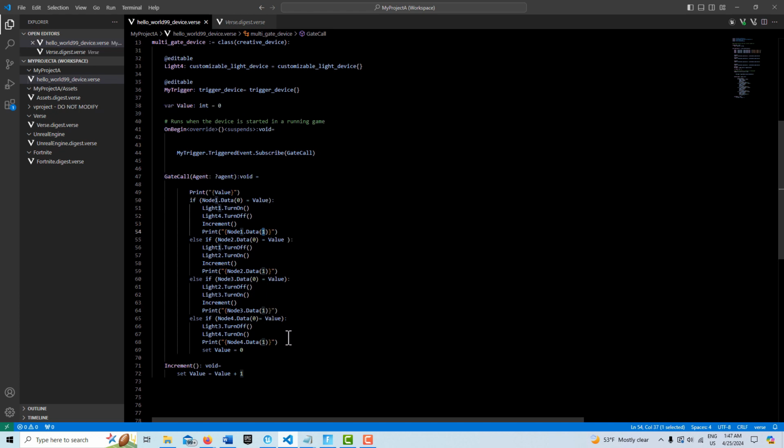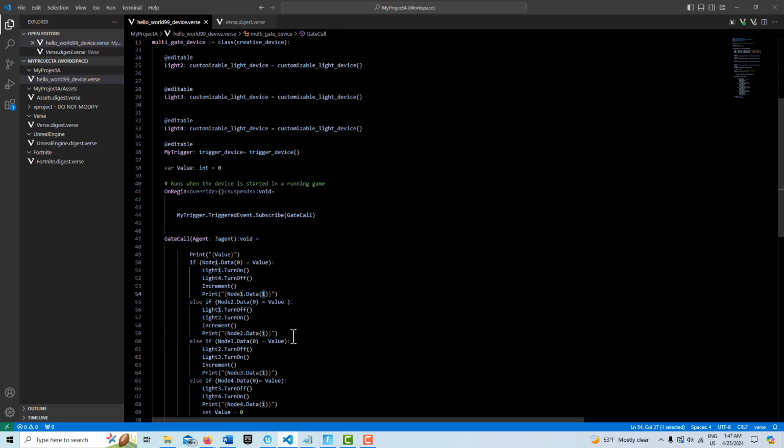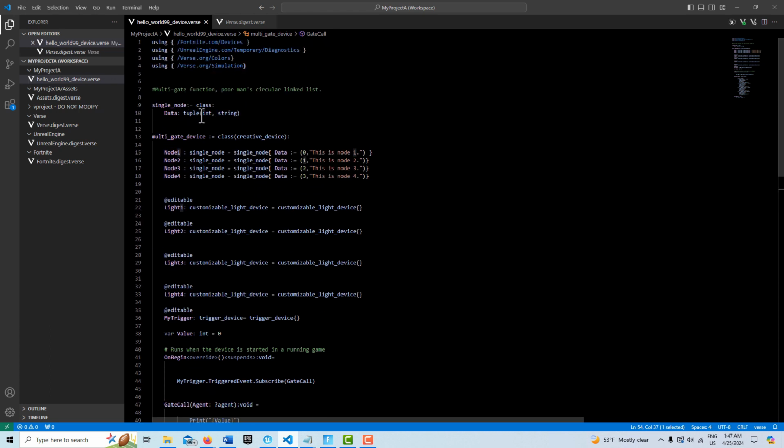It's pretty simple, pretty basic, but I think the big takeaway from this is that there's more than one way to do things in Verse, and things don't necessarily need to be that complicated. By just taking advantage of something like tuples, you have a lot of functionality that you can take advantage of. So anyway, I hope you found this helpful.